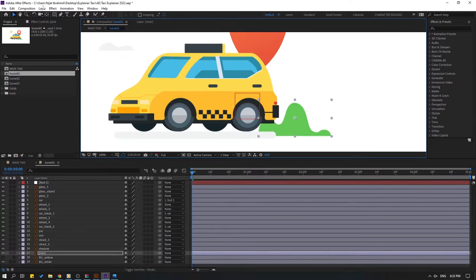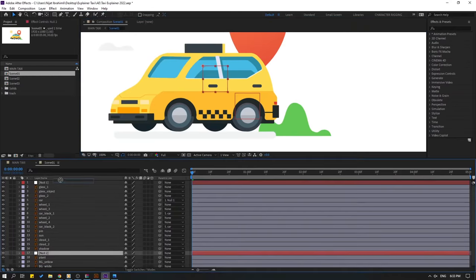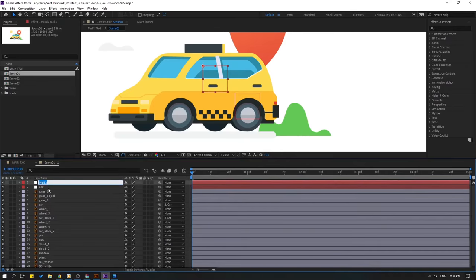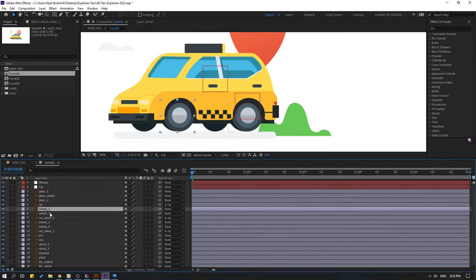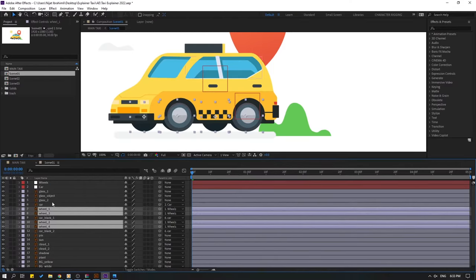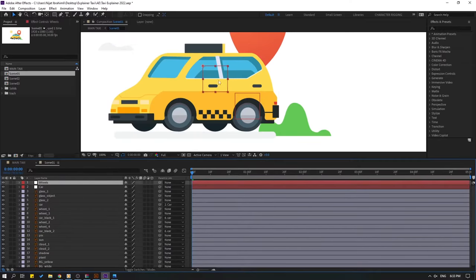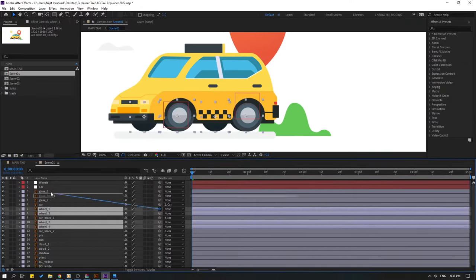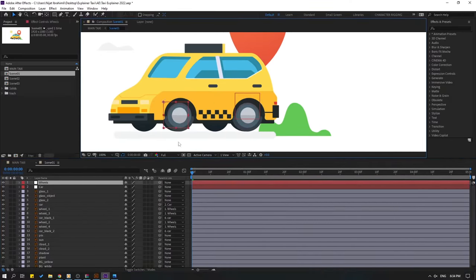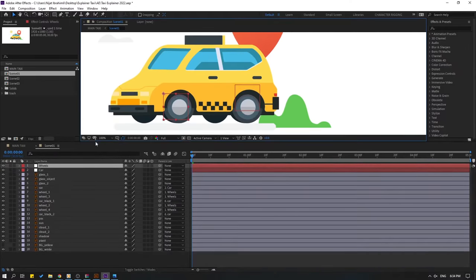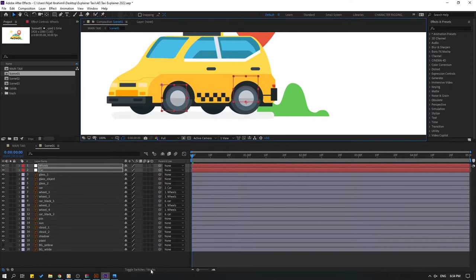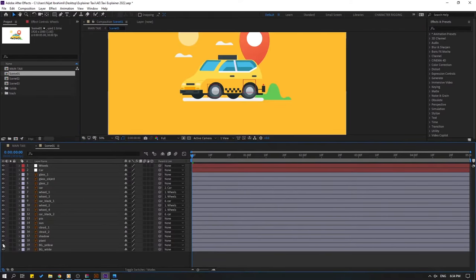And let's create new null object again. Move to here. Let's change this null object name to car and this one to wheels. And select this wheel 1, wheel 2, wheel 3, and wheel 4. Let's link to wheels. Let's Control Z, select these wheels and let's move to down here. And now let's link wheels to null object, select null, let's see. Okay, and let's select these wheels and car. Move to here, move to down like this. Okay.